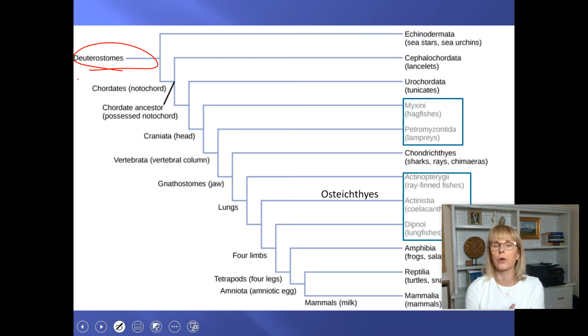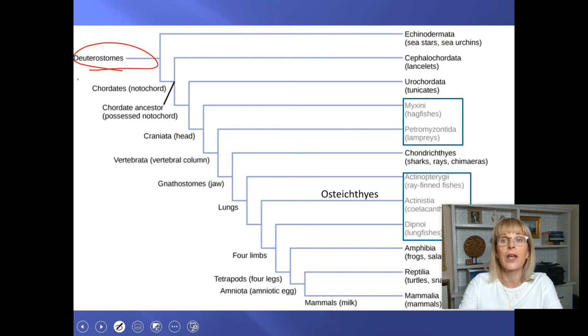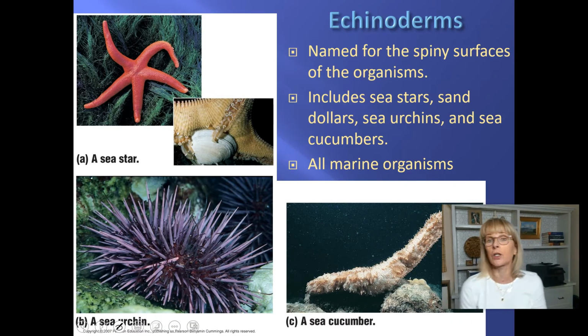And the earliest deuterostomes are sea stars. We're not supposed to call them starfish anymore, okay? Sea stars, sea urchins, sand dollars, sea cucumbers. These are the earliest deuterostomes. Now, people argue about, do these have radial symmetry or do they not, right? In terms of development, they've got bilateral symmetry.